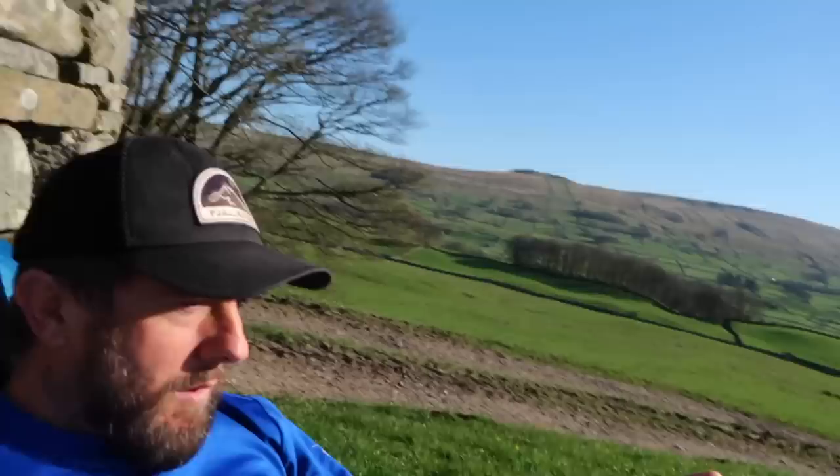Consider the time of year. It's 5 o'clock, so we don't get dark till about 8. Three hours of hiking. I don't want to be up tops because it's too windy. I don't want to be in a certain type of woodland that's going to have a chance of deadfall breaking my face. Ideally somewhere like this, in a corner, out of the wind, pitch my tent up. We'll see in three hours where I am. Who knows where we'll pitch it.